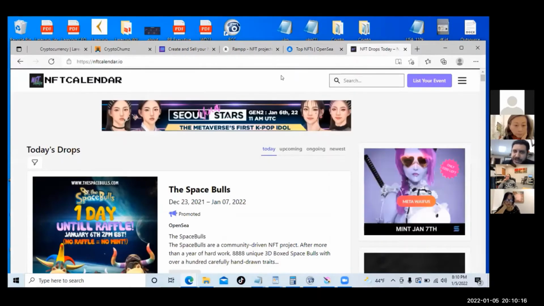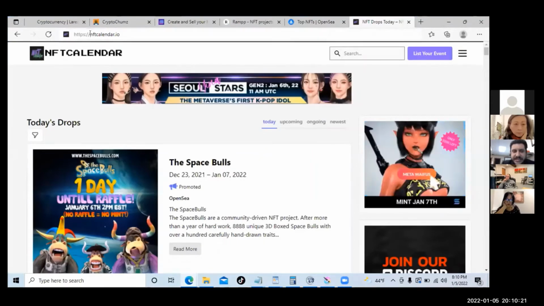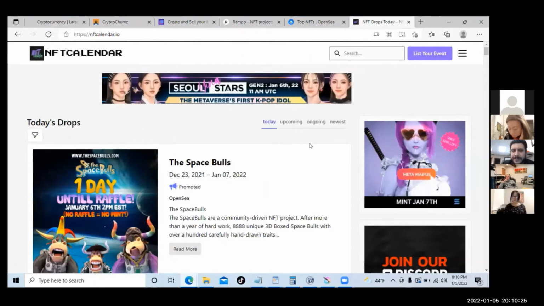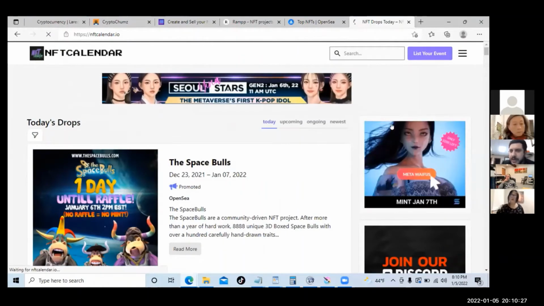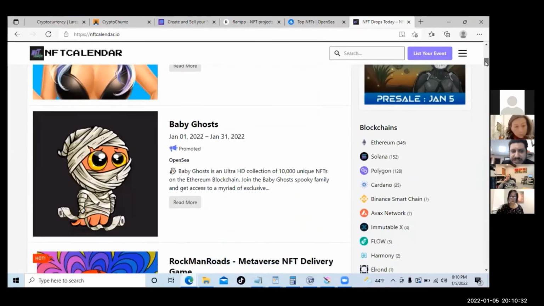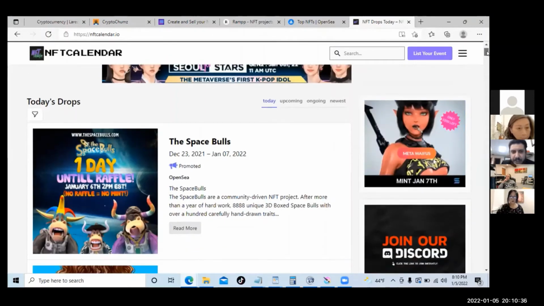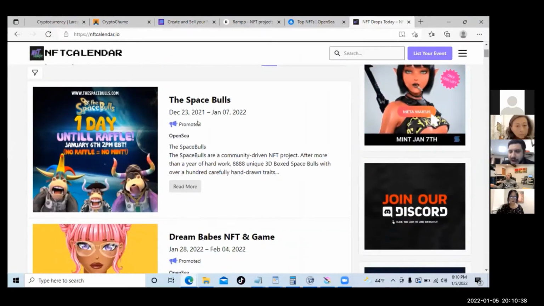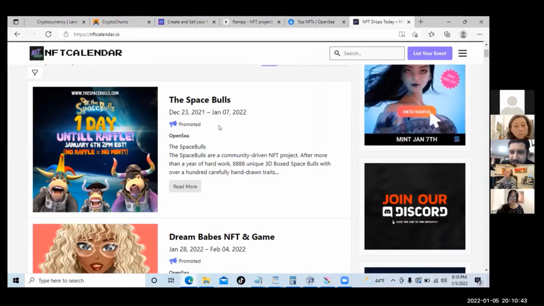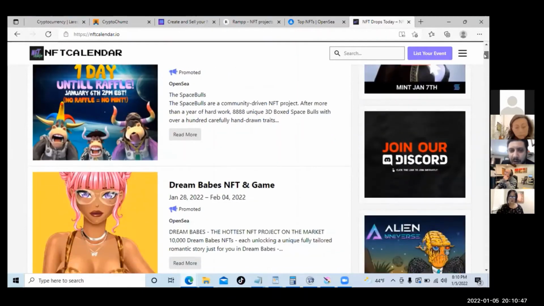Another resource that could be helpful for everybody is a site called NFTcalendar.io. Write it down. This is the place to go to follow all of the NFT collections that are hitting the market that aren't in the market yet. In other words, you can see when they're dropping and you can be the first one to mint one of these collections when they just come out, for pennies on the dollar.